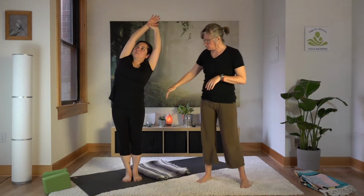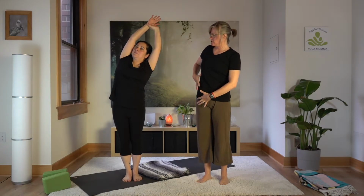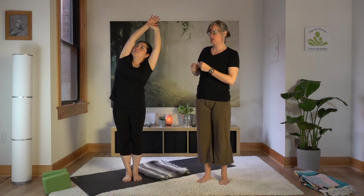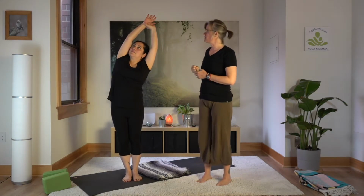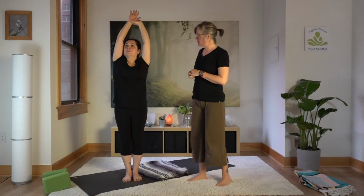Yeah. So she's pushing into the right foot. And what that does is it ignites the core energy. So you're going to feel some tension and traction there in the belly. So you're stretching under strength, which is a really powerful thing to do. One more breath. And then back through neutral, just go ahead and switch sides.